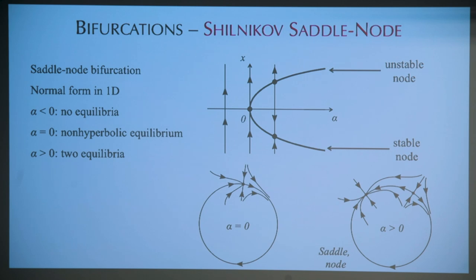Now, what happens if this unstable one and the stable one are colliding? That's what's happening at zero. So now they move towards each other as we approach zero from positive alphas. And then at one point here we see that basically the saddle and the node are colliding, building this saddle node, but still we have this big cycle, which is now a homoclinic one because there's only one stable point. And then for negative parameter alpha, there's no stable point available anymore.